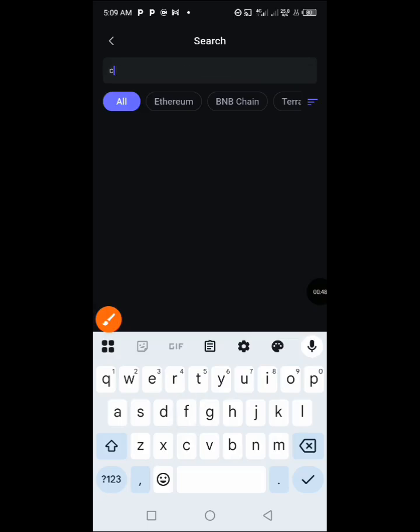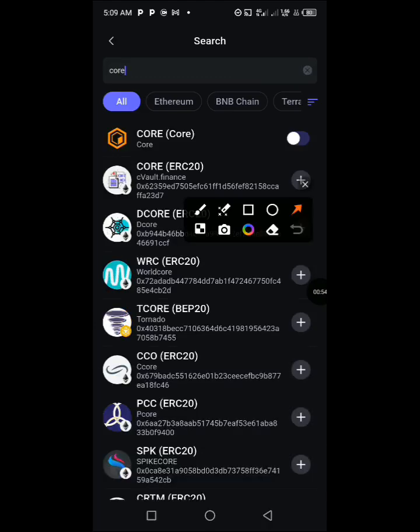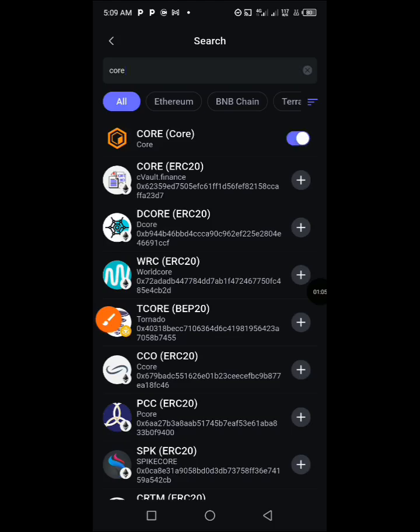All right, come here and search for Core Network. Now you can see Core has appeared right here, and it is off. You can see off here. So we are going to toggle this on to the right in order for us to add it to be showing in the normal manage assets.